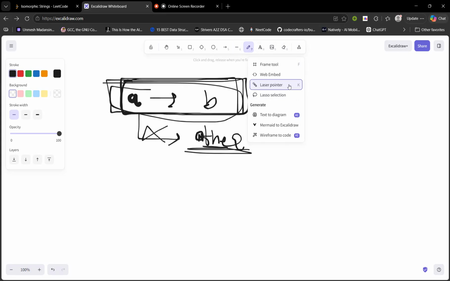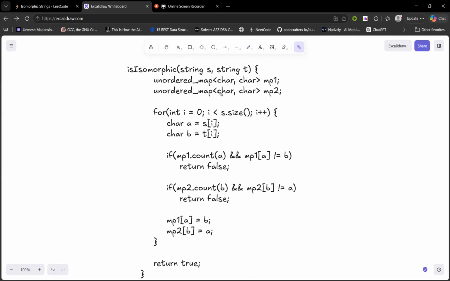So how will we do this? We'll make an unordered map of character to character, MP1 and MP2. So we iterate through both the strings. And why do we just require s.size()? Because both the lengths are equal.